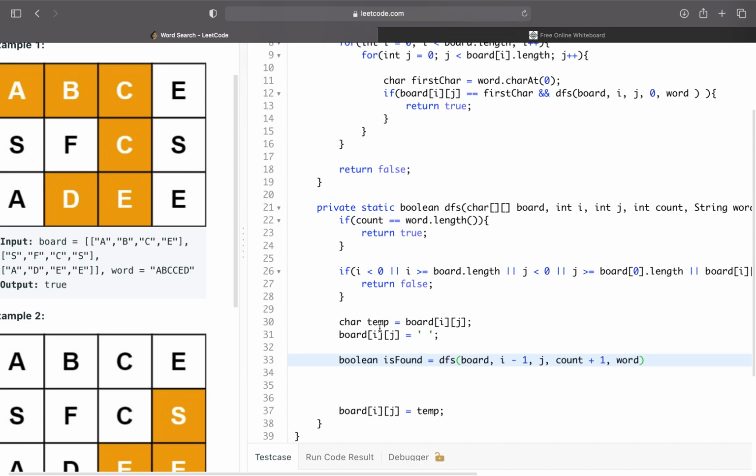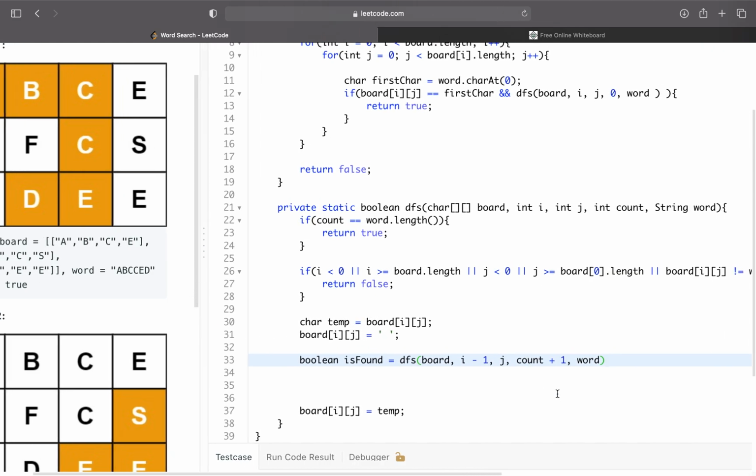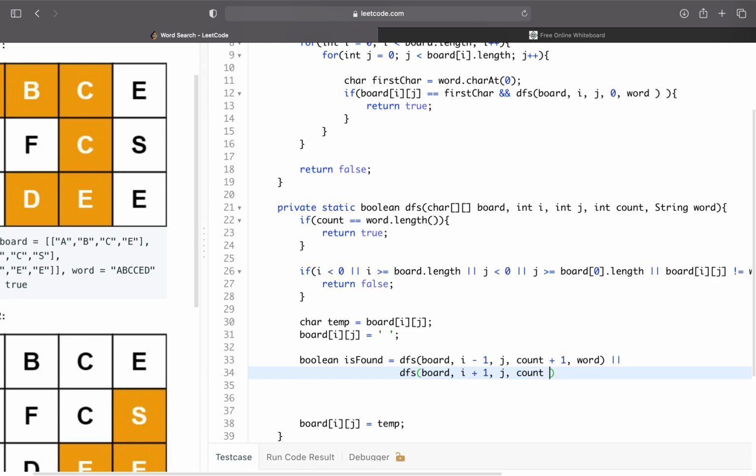Okay, so this says, look up and see if you can find the word. Go upwards. And then we're gonna say or go downwards and see if you can find our word. So pass in our board, pass in i plus one, pass in j, pass in count plus one, and pass in our word. And then we're gonna say or go to the left or go to the right and try to find our word for us. So let me just type this out quickly because it's kind of getting repetitive.